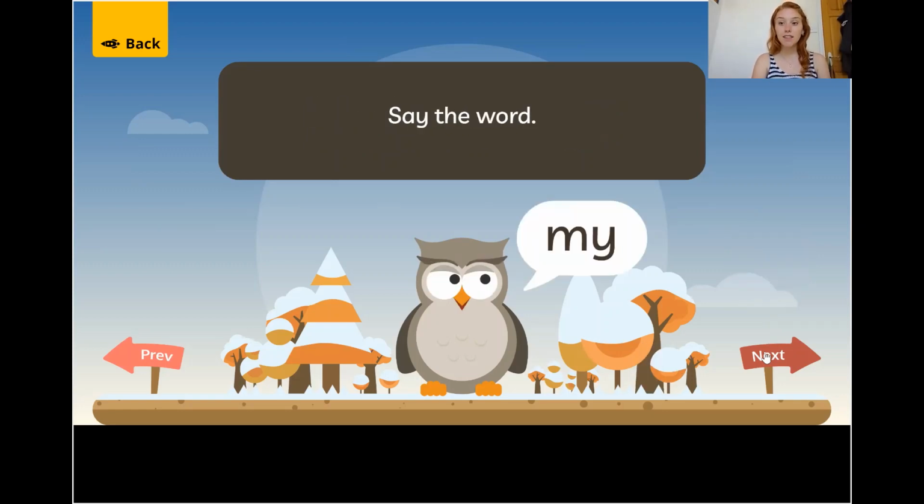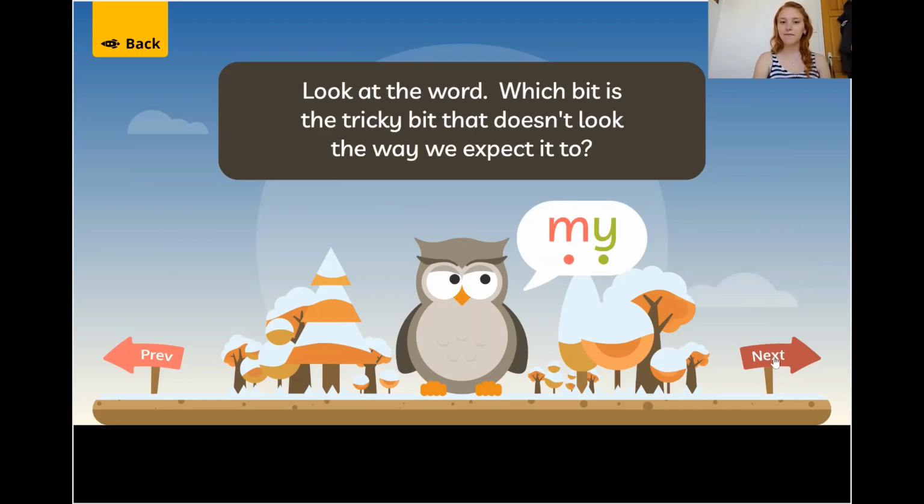My. First, say the word. So my, that word is my. Say my. Then it says sound out the word. Now that's a funny thing to do because both those sounds are not making the sound we usually think they do. So you've just got to say the sounds in the way you know that they are. Okay, so that's "ie", my.